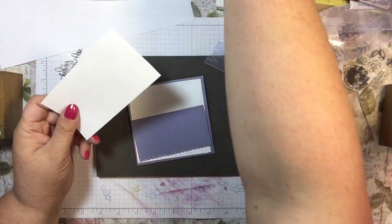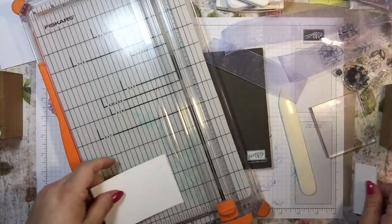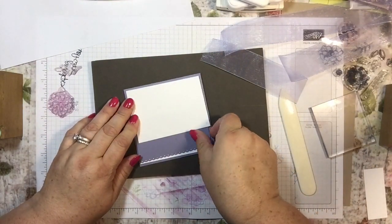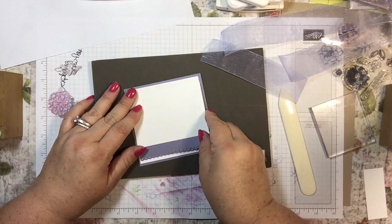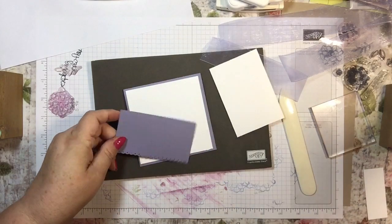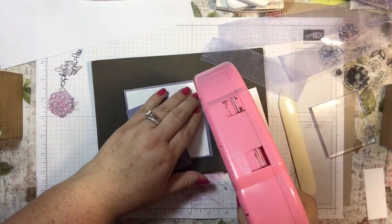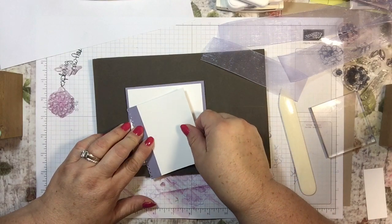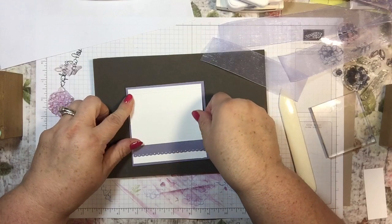So I'm going to cut this down to 4 inches as well. And I think this is how I'll do it, something like this. So I'm going to go ahead and glue this bottom piece to this top piece, like so. And it's okay if it's not covering the whole thing, because I don't really mind.